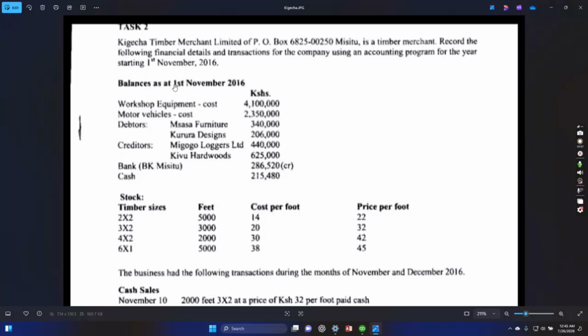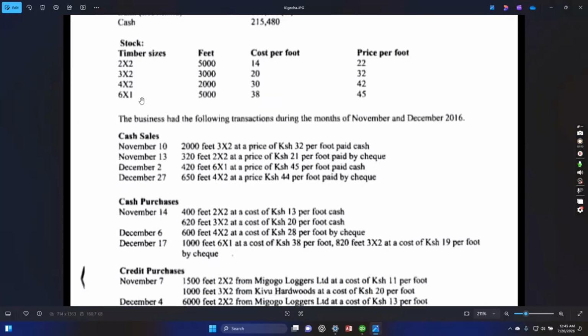Then we have the workshop equipment, the motor vehicles, the debtors, creditors, the bank, cash, and the stock.